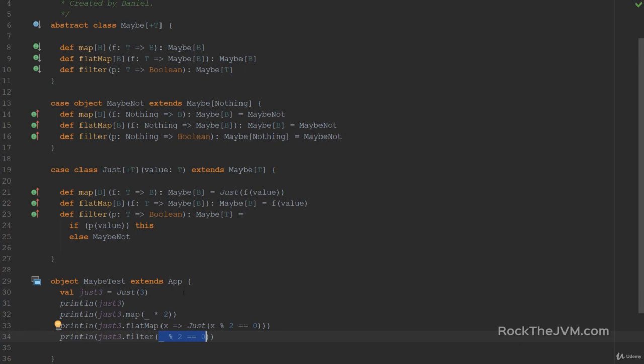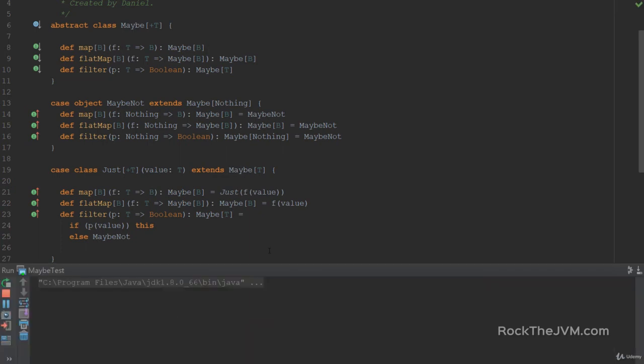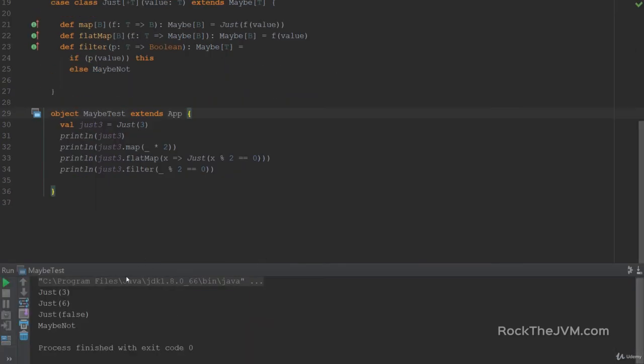So from a Just object, I'm going to end up with a MaybeNot object. So let's see if our assumptions hold. So we have Just(3), which is the original object, Just(6), which is the mapped with the multiply by 2, Just(false) with the result of the predicate inside, and MaybeNot, because I've just filtered a collection with at most one element by a predicate which does not pass for that value.